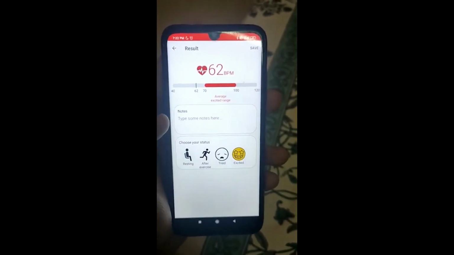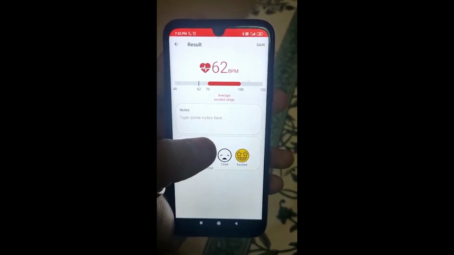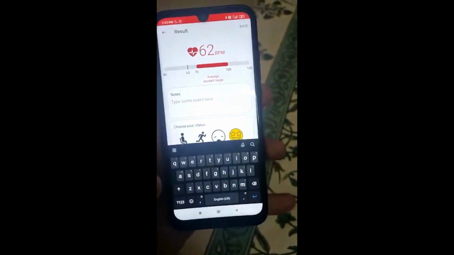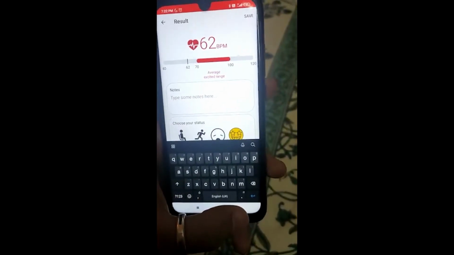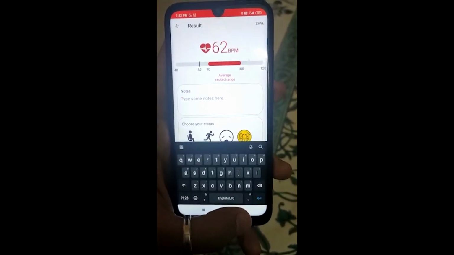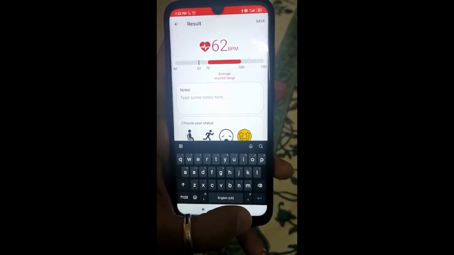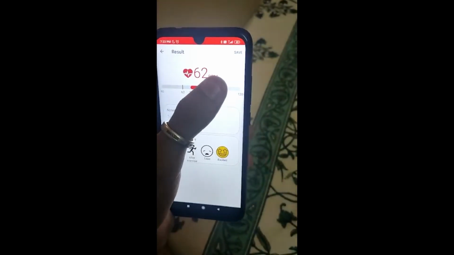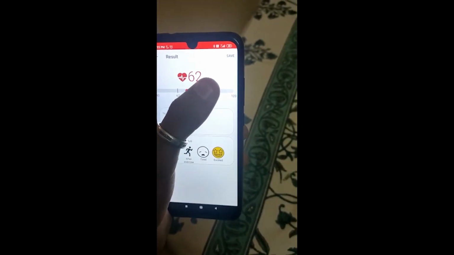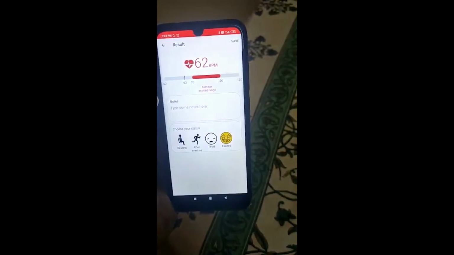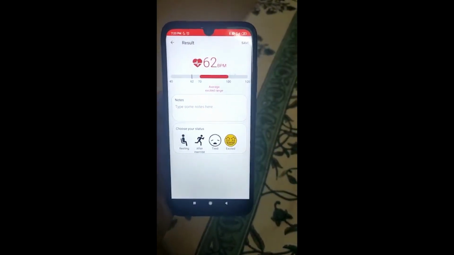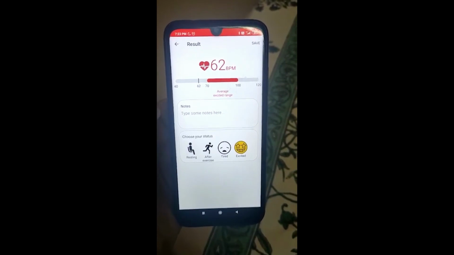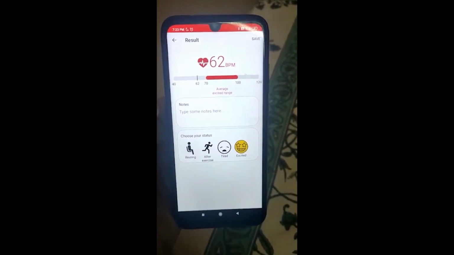Now we have also added a notes layout here, in which we can type something, or we can keep a note of what we have done, or for how many hours or minutes we have done the exercise, and we have calculated the heart rate and much more. Here is the save button which we can see at the top, and if we click on it, we'll see another range or graphs which tell us the differences between the previous results and also today's result.